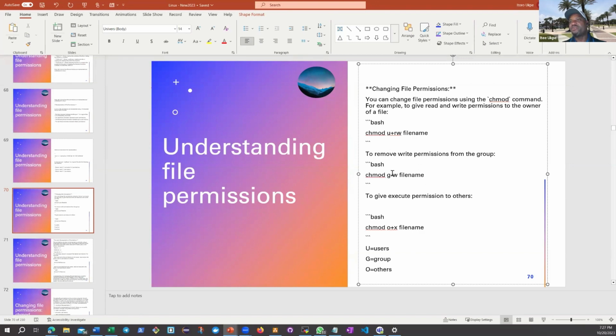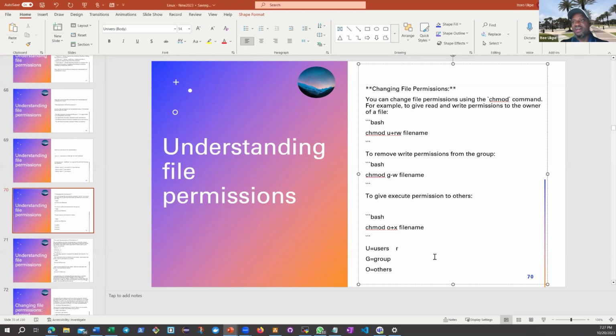Now, for the entire group, in this command a minus means minus. When it's a plus, it means I want to give permission. When it's a minus, it means I want to remove permission. I want to take away permission that I had, right? And what permissions do I have?